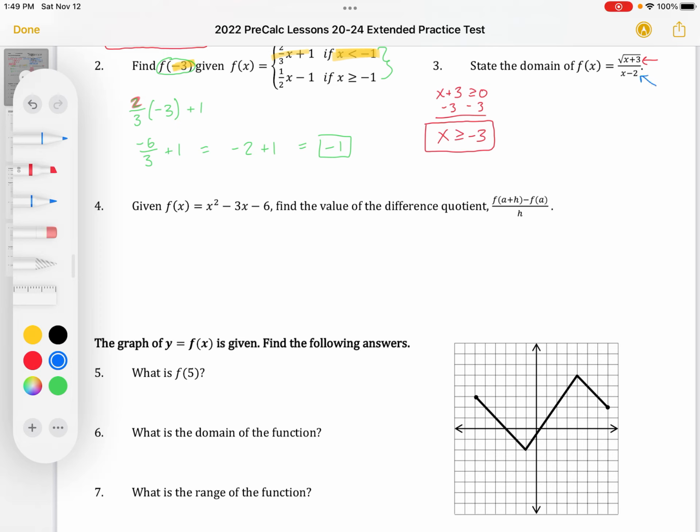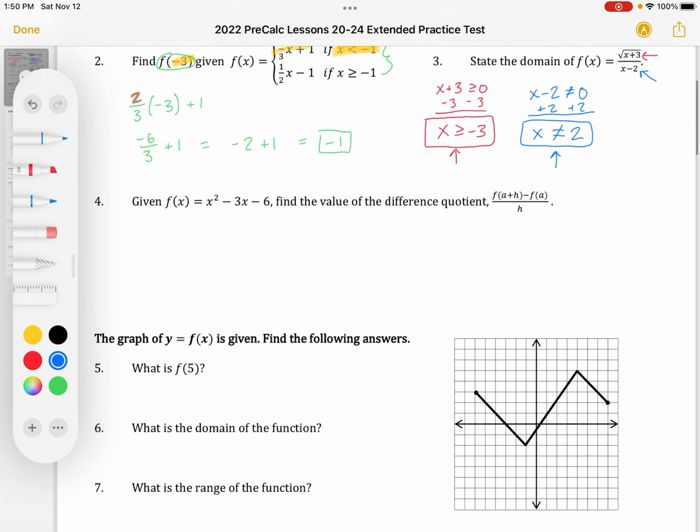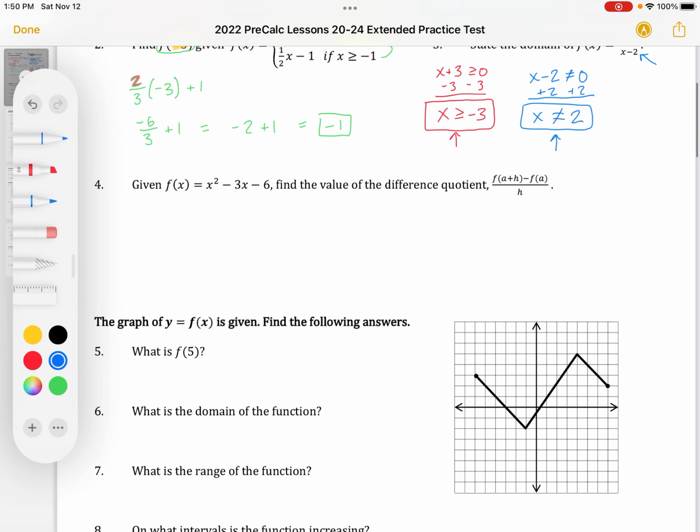So that part is just going to make sure that we don't do any square rooting of a negative. Then we also want to make sure we don't divide by 0. So I'm going to take x minus 2, which is our denominator, and say that is not equal to 0. So solving that gives us another part of our domain. X cannot equal 2. So you have all x's greater than or equal to -3, but x can't equal 2. So your domains are just the x's that work inside of that function.